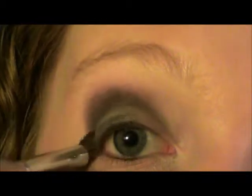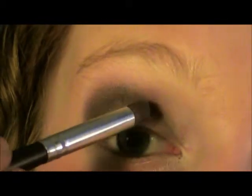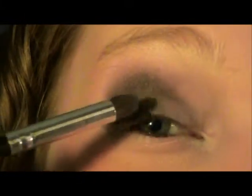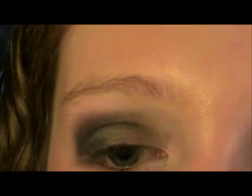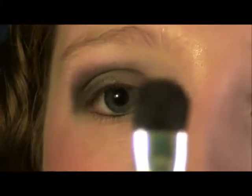And I'm going to pull that up a little bit in this outer corner so that it kind of smokes it out a little bit. You can see that it's getting a little smokier. And that is not my blending brush, but it's kind of like a mini blending brush. My big fluffy blending brush is right here.